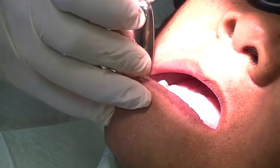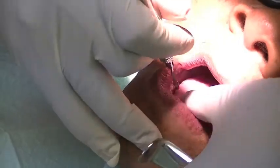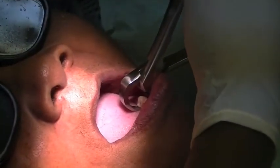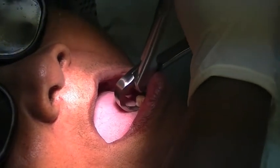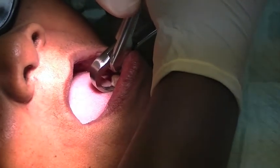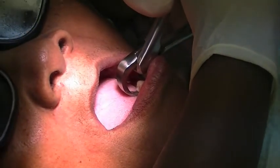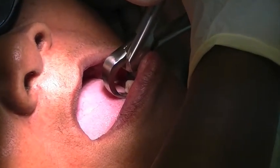A little sensitive there. Okay, I'll apply a little anesthetic in that area. To keep myself from clamping down on the forceps, I just use the insides of my outer fingers, just to grasp it. And we're going to just rotate the wrist.